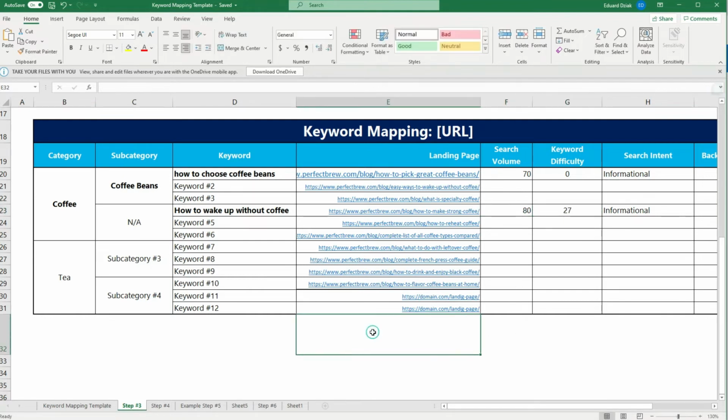So again, this page is not properly optimized for the right SEO keywords to maximize the SEO potential. So let's update the keyword mapping spreadsheet. And just like this, you will do this for all of your web pages until you have finished and can move to the next step.